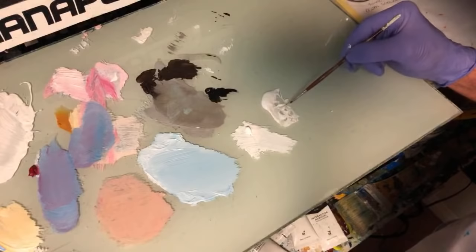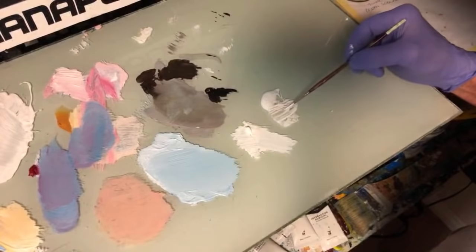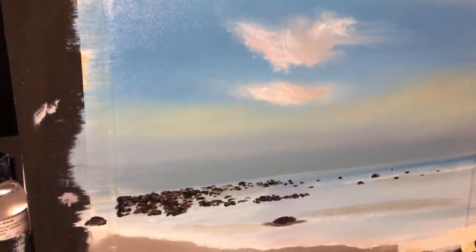Now I'm going to get my bullshit stick. For those people hearing my word bullshit for the first time, it's not a swear word, it's an effect you can add to your painting. Like instead of someone saying, wow, that's nice, they go, bullshit, that's beautiful. That's the bullshit effect I use.